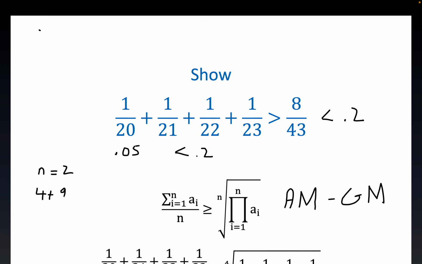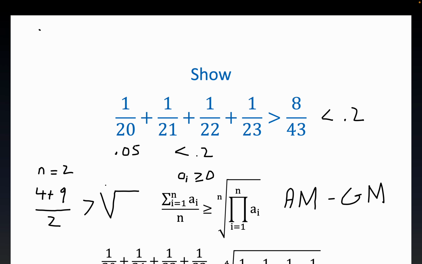Now, the a_i's here have to be positive for this to hold up. Let me write that in here, which they are in this case, but the a_i's have to be, I guess, non-negative is a better way of putting that. Greater than or equal to 0, I believe, okay? Now, just applying the n equals 2 case to these numbers, we get (4 plus 9) over 2, and I'm going to write strictly greater than the square root, and I'll put the index of 2 in there just for emphasis. This 2 is a divisor here. Here it's the index of the radical.